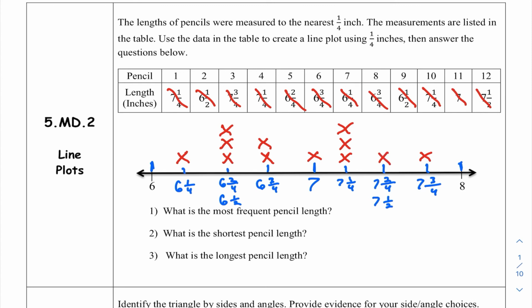And the reason I want to be very consistent is if you look across, you can see all of the values or locations with 1 x are about at the same level, the 2, and then the 3. So that makes it very quick and easy to answer these questions.